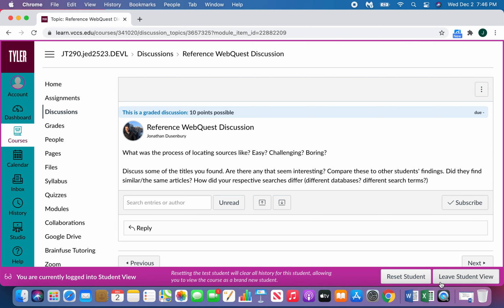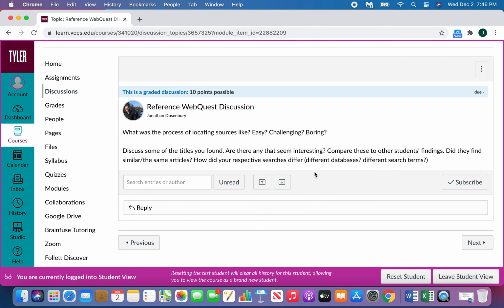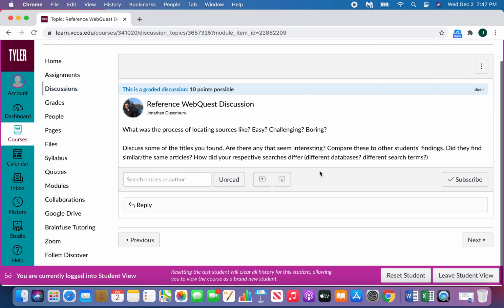Had I been working with an actual group of students, I would have put in a video discussion based around this, giving them the opportunity to discuss the titles that they found in the process of locating them, and comparing the work that they did to the work that other students were able to do, and then comparing their respective search processes in terms of databases, search terms, how articles caught their eye, and why they made the decision to include them among their lists.